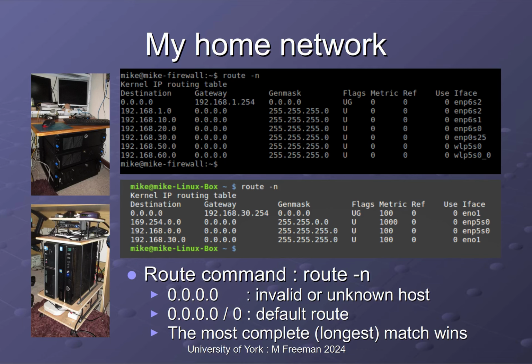So the routing table for the Linux box here is given in this screenshot, and you can see it has 2 NICs. One is connected to this machine on the 192.168.30 network, and it's also connected to the Raspberry Pi on the 192.168.0 network. In addition to that, you can see we've also got an additional address here, and we'll chat about that one in a little bit in a later slide. So, okay, these routing tables are used by the various machines to decide where it should send a packet.